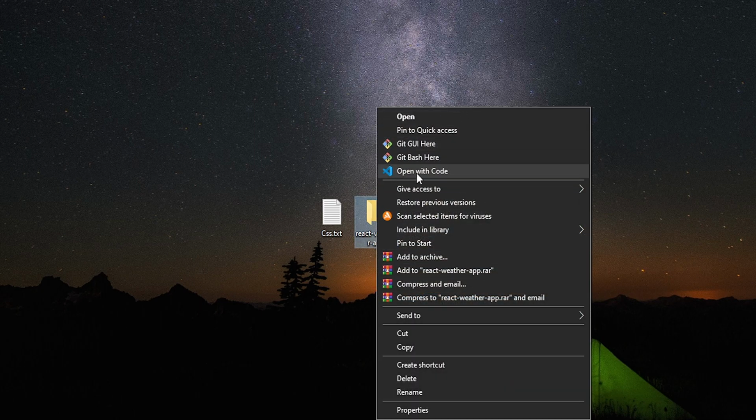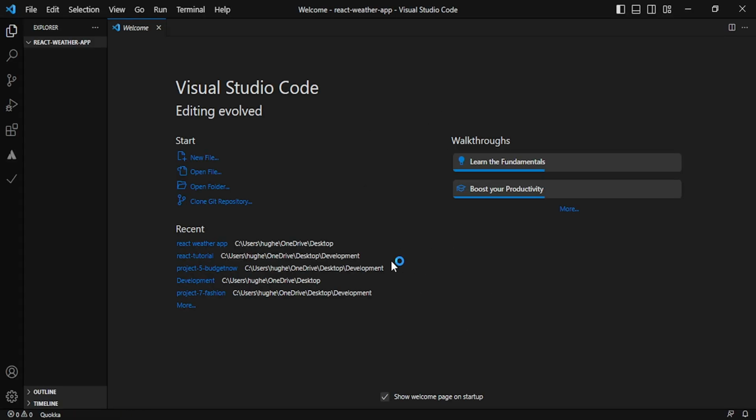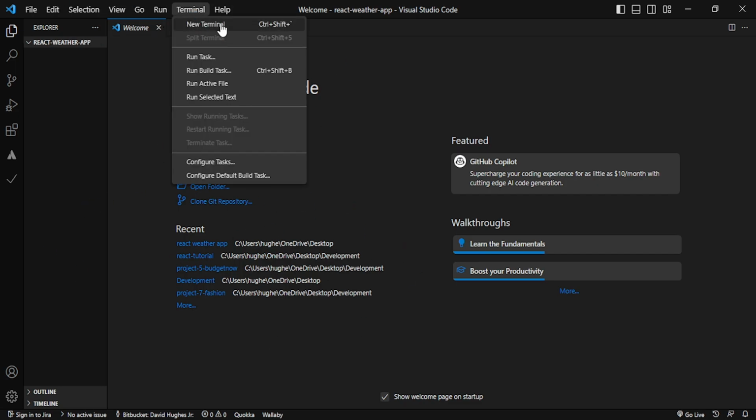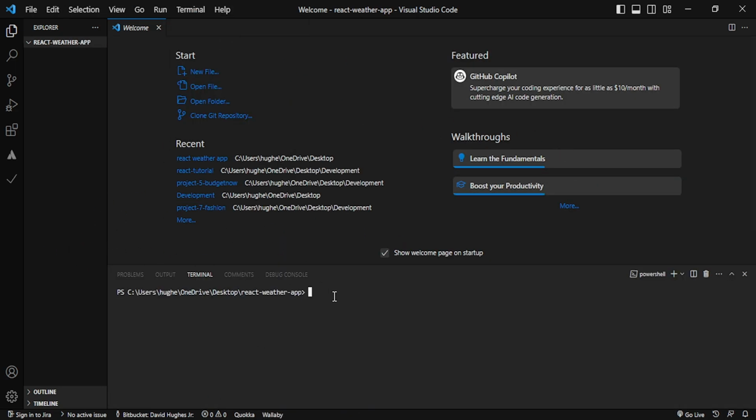You want to open with code. All right. If you don't see this, I know on Windows 11, it should be at the bottom, it'll say more options, and then click more options, and then you'll see open with code. But go to open with code like this, or just simply go to VS Code and open the file up that way. But from here, what we're going to do is go to terminal, new terminal. And this is how you get started with creating a React app. So you want to type it down below inside of the terminal. You want to type in npx create-react-app, that'll create it right there.